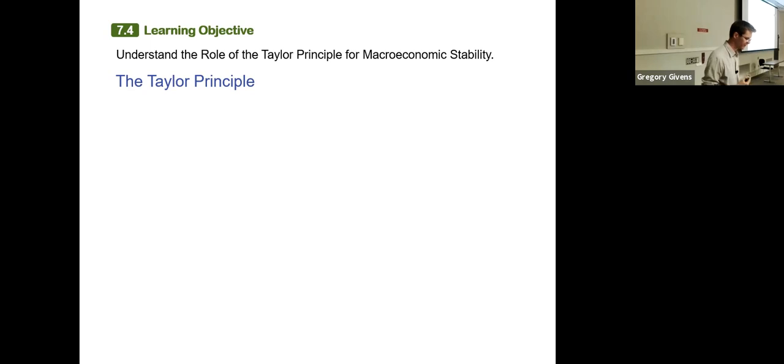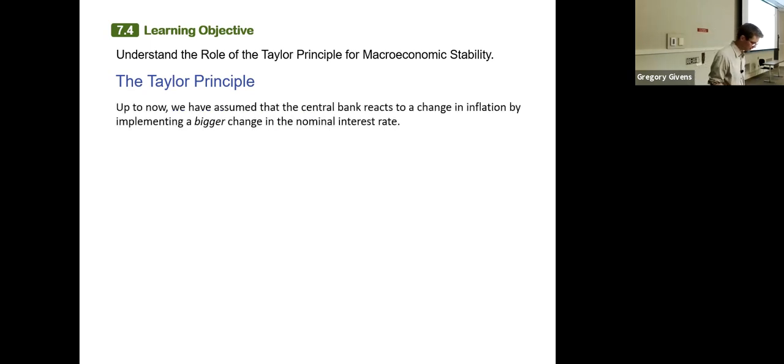Okay, up to this point in our coverage of the new Keynesian model, we have imposed the following constraint on the monetary policy rule. So here is our modified Taylor rule. This is the MP equation in our new Keynesian model, which says that the policy rate, I, is the equilibrium real interest rate plus target inflation plus beta pi times the inflation gap. Up till now, we have consistently just assumed that beta pi was bigger than 1, okay?